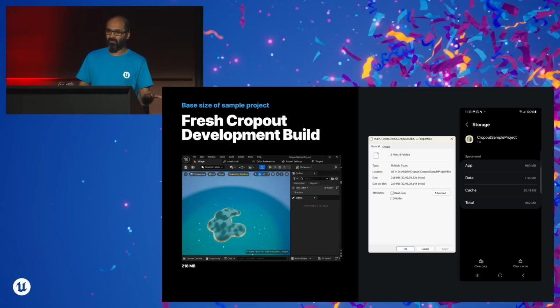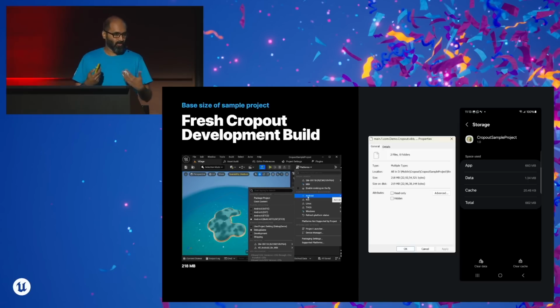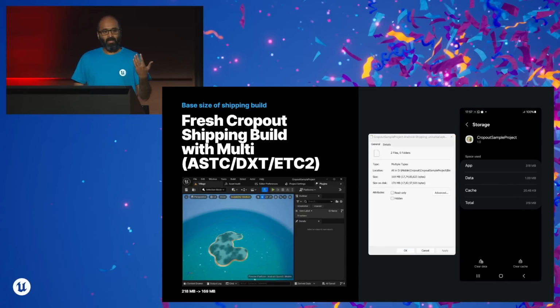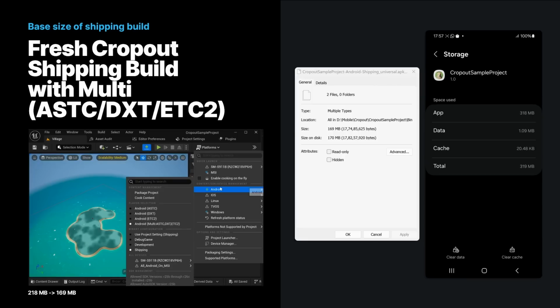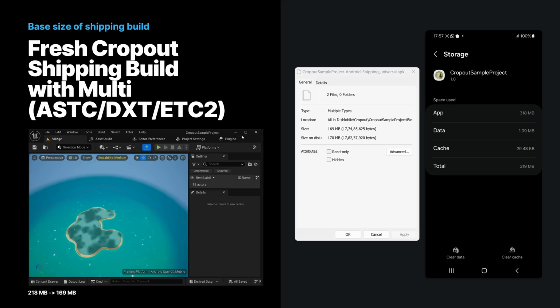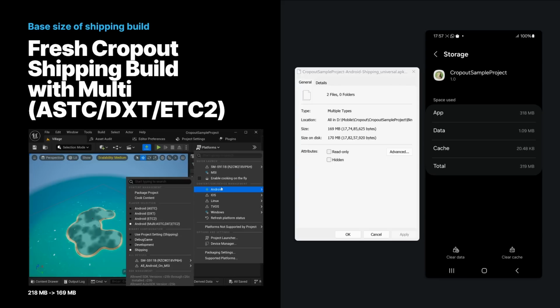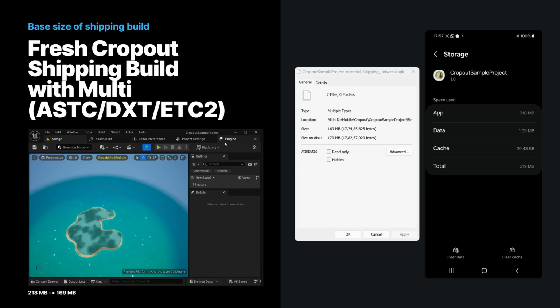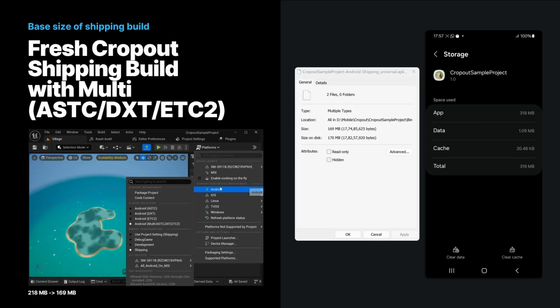Now, you don't want a development build, obviously, because when you're shipping, you're going to be having a shipping build. And this is a mistake that I also see some Android developers make, because they want to support a wide variety of Android devices, which is 100% of the target Android devices. They often set up the texture compression to be multi, which includes the ASTC, DXT, and ETC2 compression.